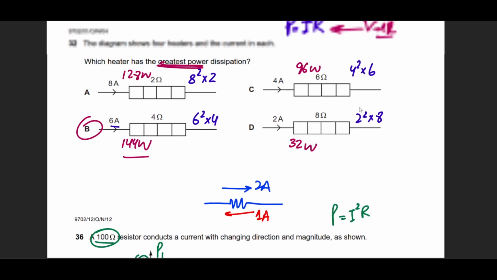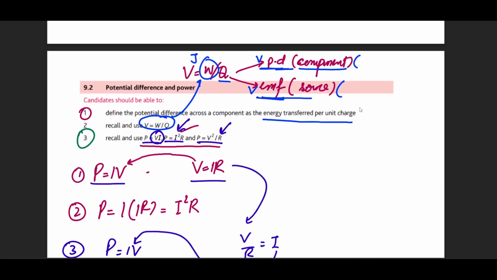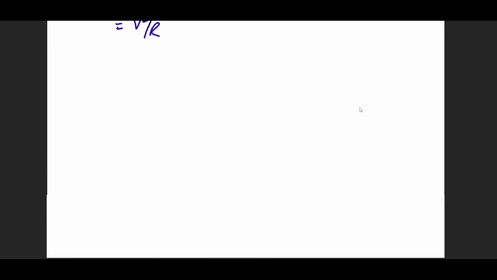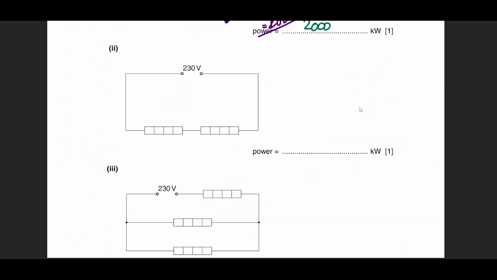This is why I'm discussing this, because this is part of the syllabus, point number 3. It requires the students to think like this, how we are thinking right now. We should know this ratio method of calculation, because it will help us in the next incoming part, you will see.